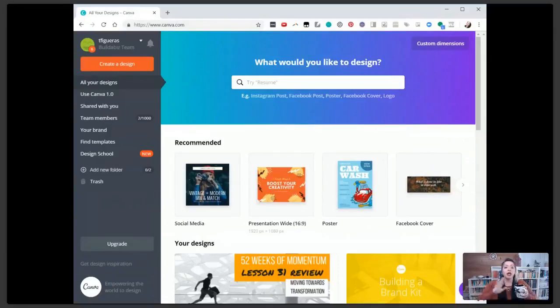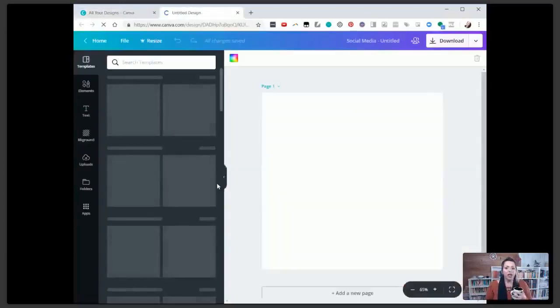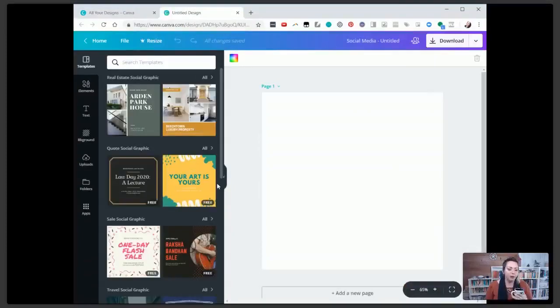So you'll see tons and tons of options. What we're going to do today is focus just on a social media post. I think that's something that can relate with most people, something that they will do, whether they're running a business or they just like posting stuff on their Facebook or Instagram page. So we're going to start with that. We're going to click on social media. I'm going to click right here. And you will see what happens.